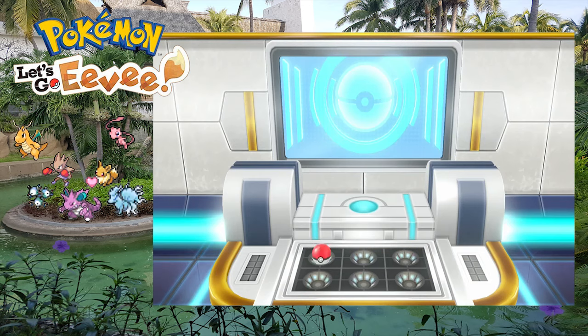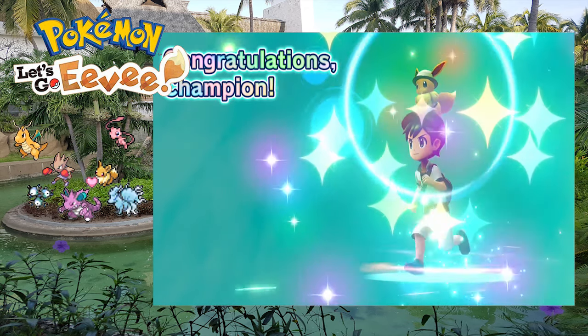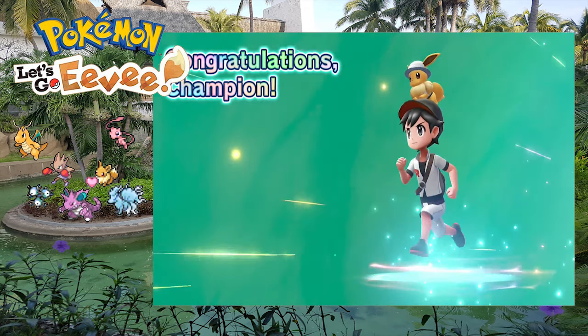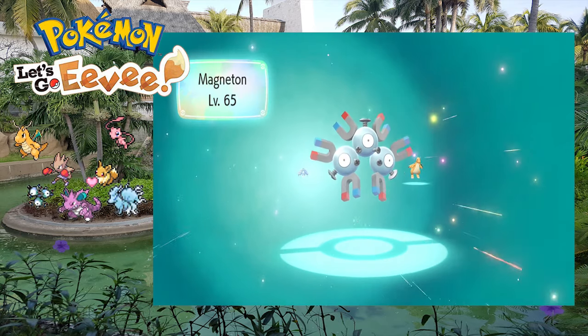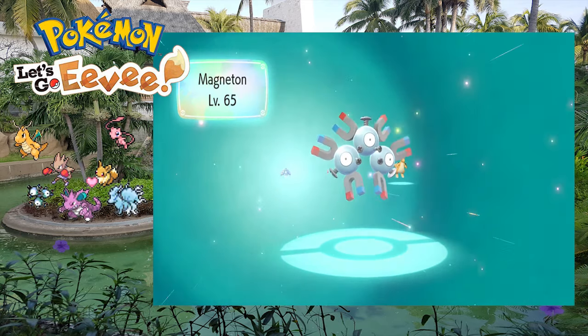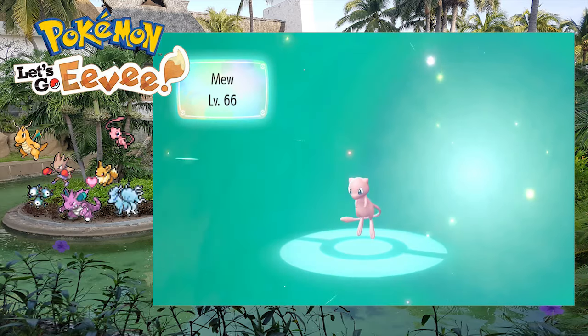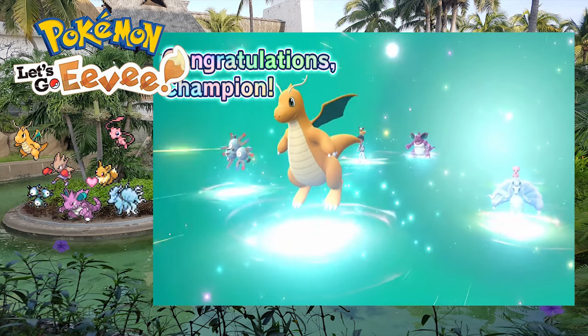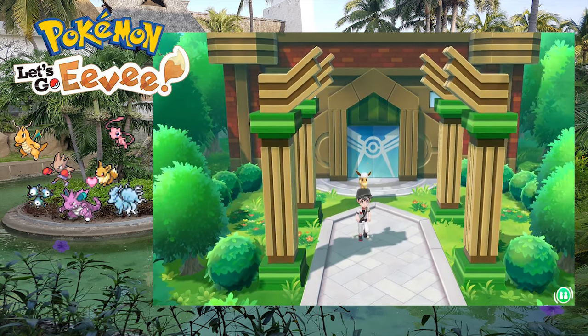And please, I wanna know if there's a way I can see who's in the Hall of Fame. I just want to know. I love this thing. Congratulations, champion! Nidoking! Hitmonchan, Magneton, Dragonite, and Ninetales. I know, and Mew. I forgot about Mew. Sorry. He was like hidden in the back, but I quite didn't see him, so sorry, Mew. You were here. You did stuff. And I just appear at the end, at the start of the league, so okay.